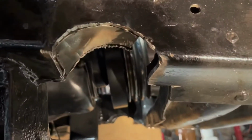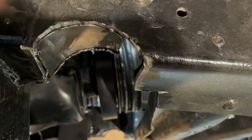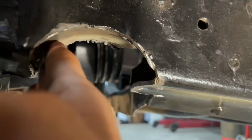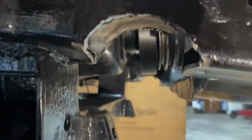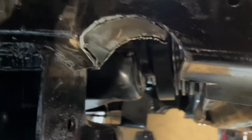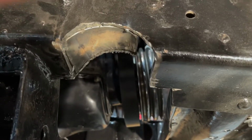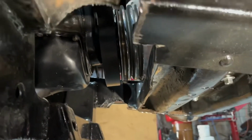Alright, I finally got it somewhat flush. It's hard to get it perfect with the tight angles. I can't really fit the grinder in there. But I got them all fixed down. So now I'm just gonna weld it up or weld most of it up and then get started on the other side.